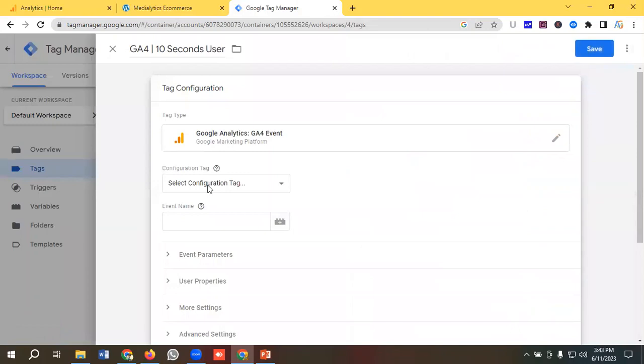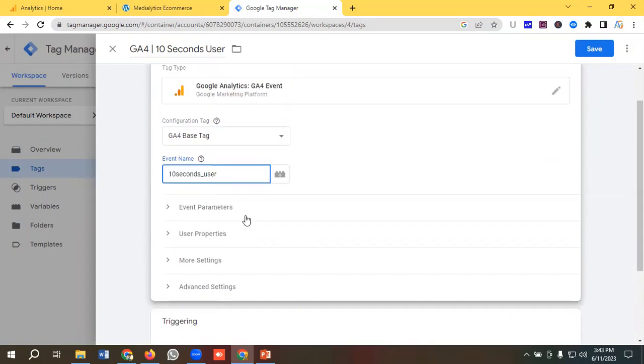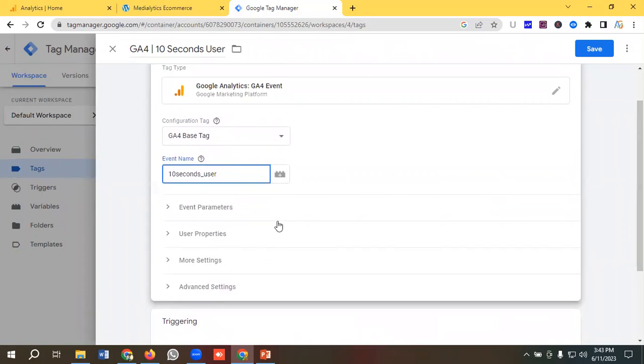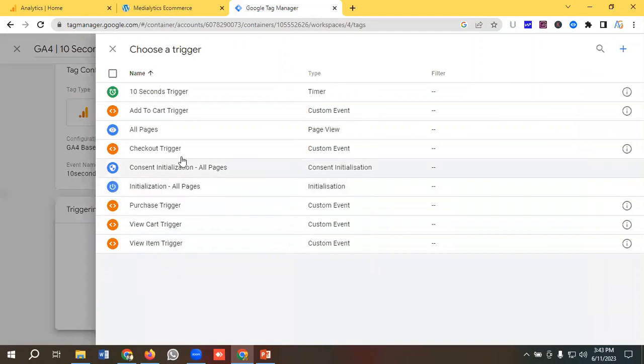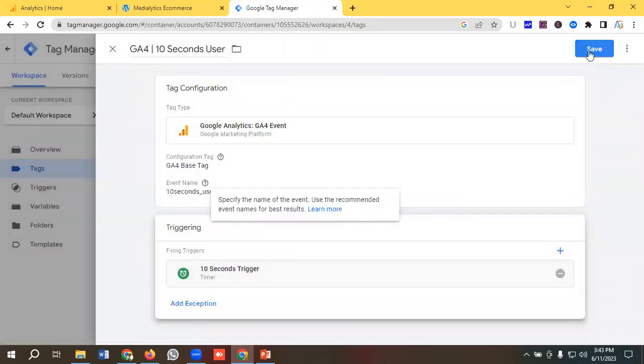I'll select the configuration tag as GA4 base tag and give the event name as 10_seconds_user. Okay, then I'll not be choosing any event parameters from here. So if you want, you can give event parameters as per your requirements. Okay, so I'm gonna choose triggering as this one, 10 seconds trigger. Okay, then I'm gonna click on save.